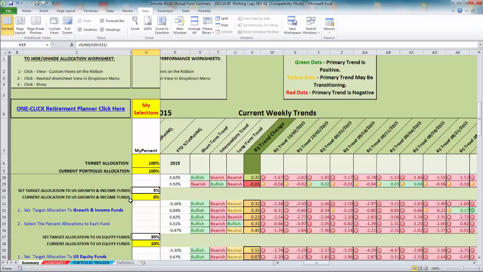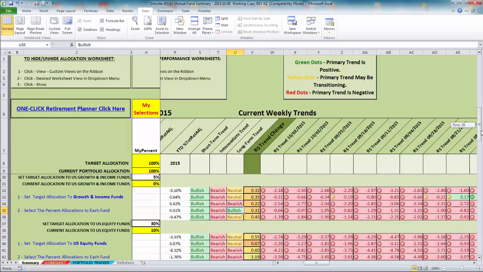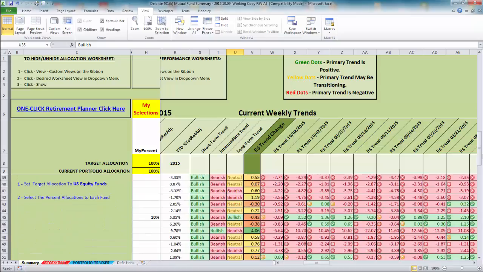Our growth in income has actually been very bullish this week too. We see that the short term has been very bullish, and we actually have one green light turning up in column U. If you're a little bit more aggressive as an investor, you'll be able to notice that for 2 weeks in a row, we've seen the relative strength on the right side of column V get stronger. And with this bullish sign here, we could actually allocate funds to this section. We won't do that for now, but let's go further and see what we have.